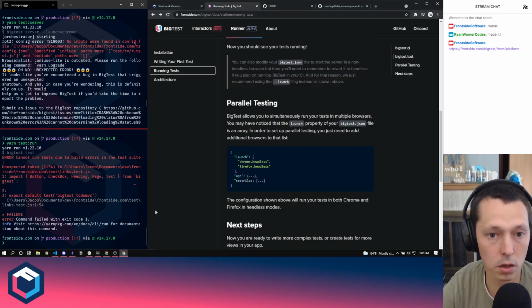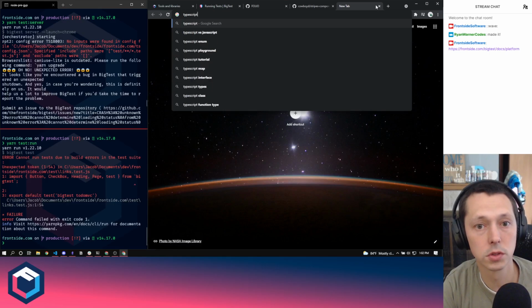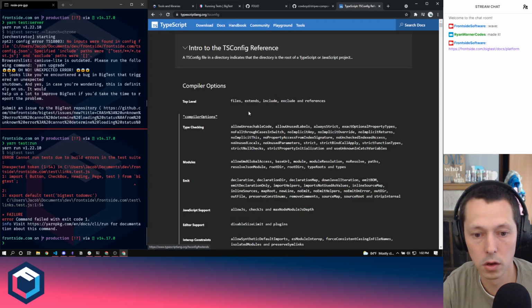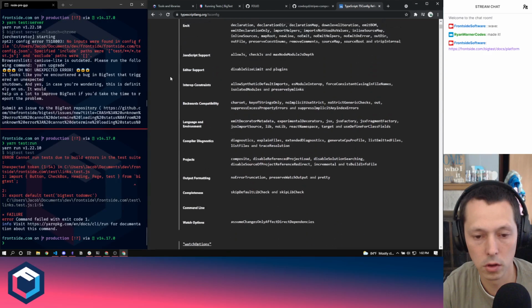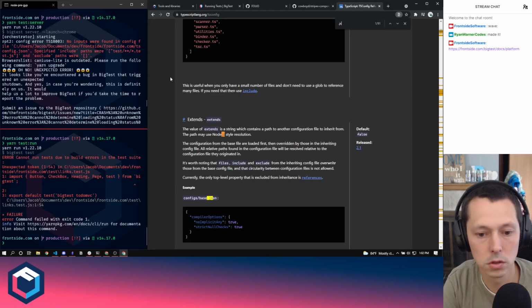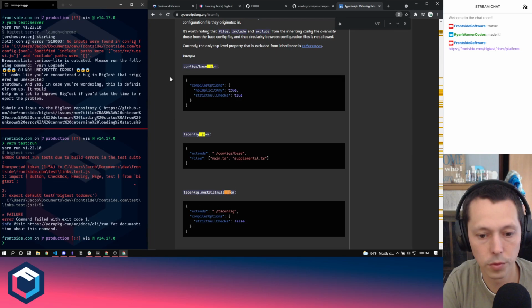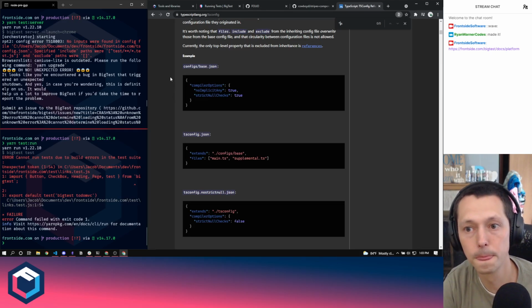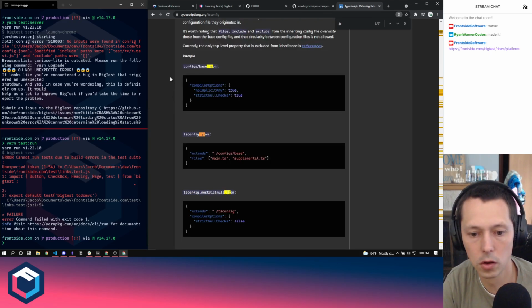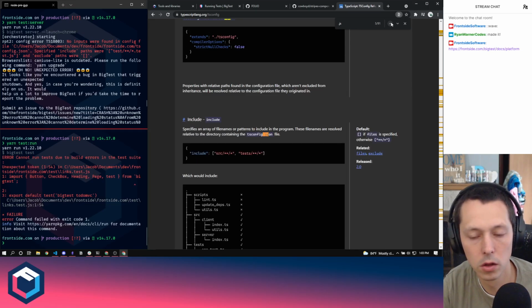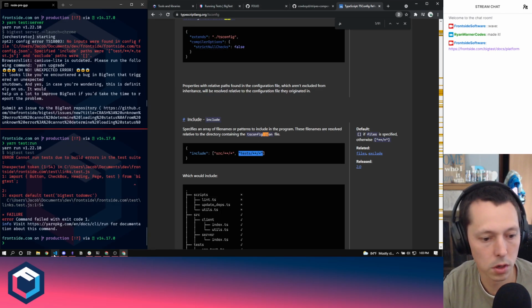I think there's a TypeScript config option to add in and add to the include, to define .js files too. Include .js. Well, that's not going to be it. I want all the JSONs. Oh, I guess I don't actually need to do .js. I suppose I can do that. I like that better.